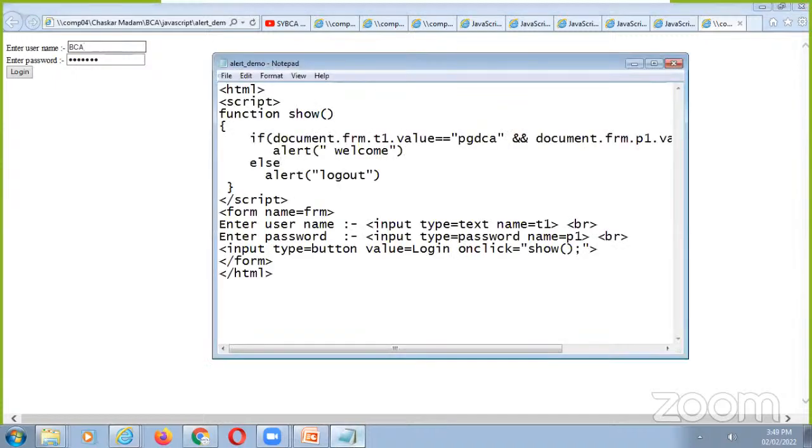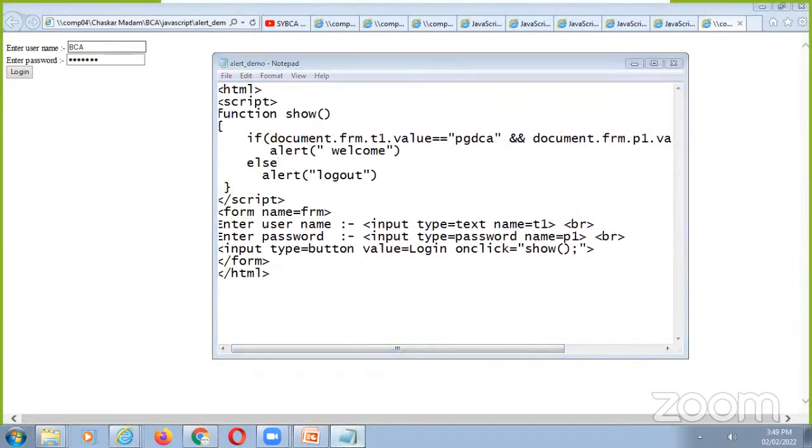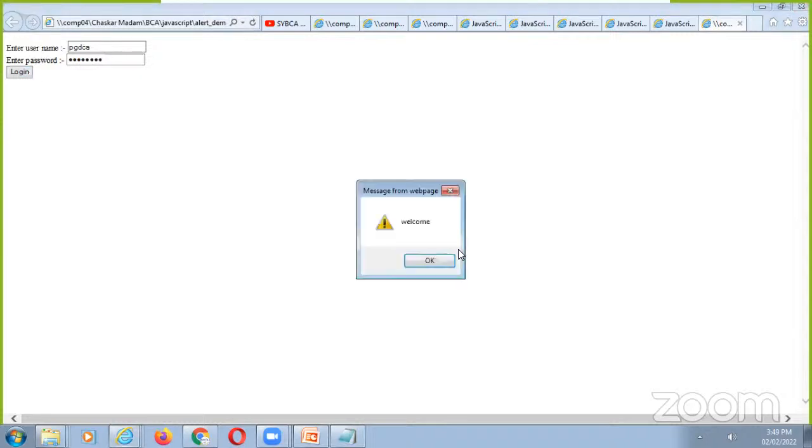Another one, we will see PGDCA. So it gives welcome. The login and password get checked and are correct, so it gives the message like welcome.